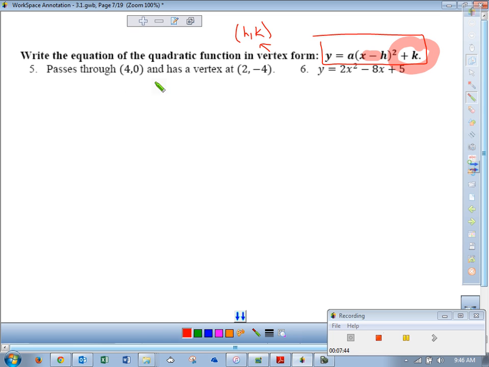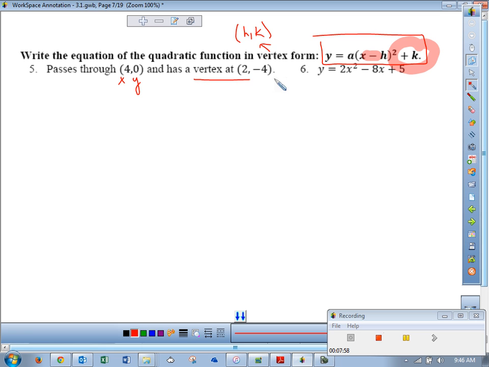So they gave me an ordered pair, right? They want it to pass through this. So this is like an xy value right here. I think it's very helpful to put xy. And they also gave me the vertex. The vertex of a parabola is always written hk, so I'm going to put an hk near that, either above or below. And then me personally, I'm old school. I always write the formula down first. Your choice. But when it comes to the work shown, I want to see the work shown.